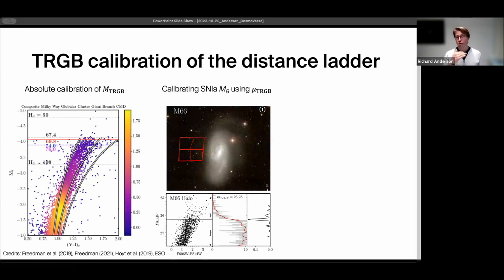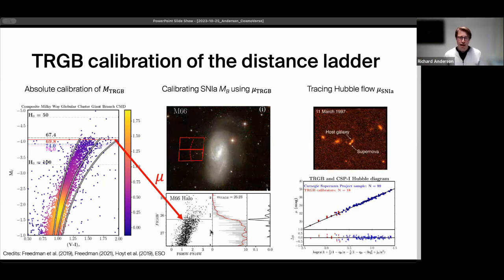So this is the same thing as calibrating the period-luminosity relationship of Cepheids nearby, and then recognizing the same objects at another distance. And in this case, what gives us the distance modulus is the difference between the calibrated absolute magnitude and the measured apparent magnitude. And then, of course, in order to map the Hubble constant with TRGB, we measure this for many galaxies that host type 1a supernovae, and that sets the luminosity zero point for the type 1a supernovae in the same way that the Cepheids do in the SHOES distance ladder.